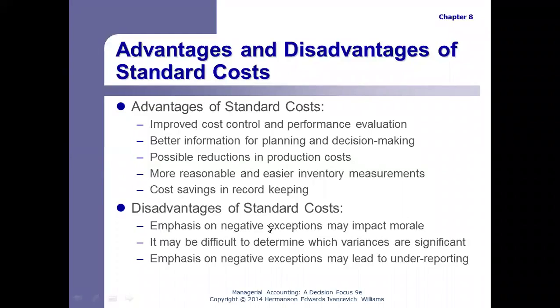Disadvantages is it's negative exceptions. Anytime you have a management by exception, you're looking at only those things that are not within what you expect it to be, so it tends to be more of a negative kind of management style. So if things are what they're expected to be, then you don't really pay much attention to them. So there's no positive reinforcement. So as you can see here, the emphasis on negative exceptions may impact morale because it's always looking at the negatives and not so much the positives.